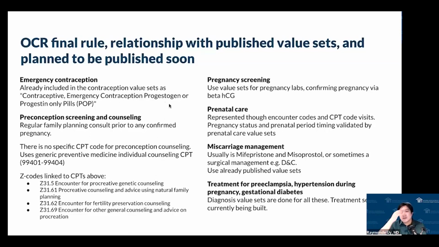On the right column, starting on the top here, pregnancy screening, again, confirmed through pregnancy labs. For prenatal care, those again are using CPT codes, can be generic or not. For miscarriage management, this is again another term for medical or surgical management of miscarriages. And you saw that in the earlier slide. Last but not least, what is being built right now is the treatment and diagnosis sets for preeclampsia, hypertension during pregnancy, GDM or gestational diabetes. Diagnosis value sets are done for all of these. These are going to be pushed to VSAC very soon, which will be accompanied by the treatment sets.